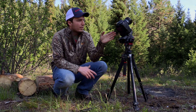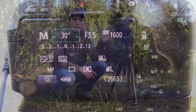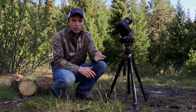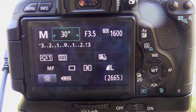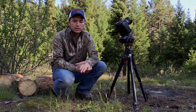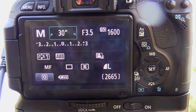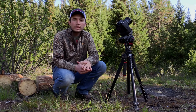A few of the camera settings: we have it at 30 seconds — I usually am in between 10 or 30 seconds depending on what the light sky is. Our f-stop is as low as it goes; in this instance we had it set at 3.5. And then also ISO — I use ISO to kind of make everything work. I had it at 1600. It was a pretty dark night with very little moonlight, so 1600 is what I had it. I don't like to go any higher, else the pictures get too noisy.